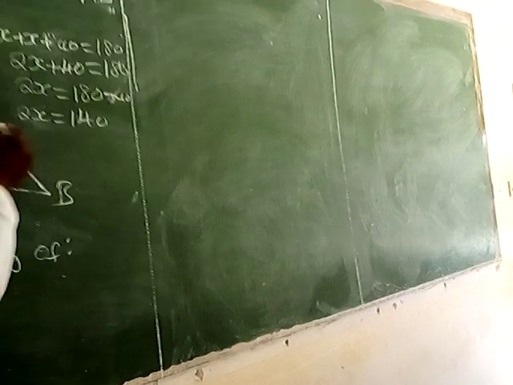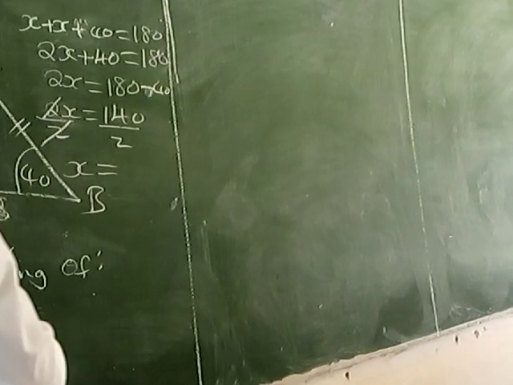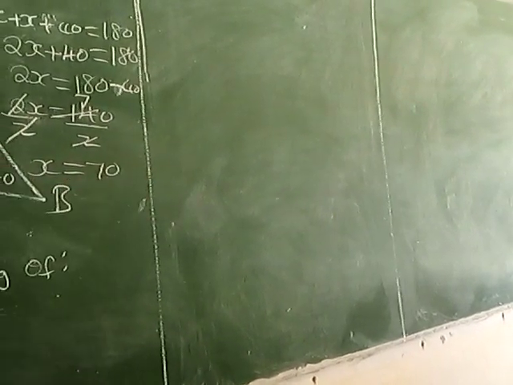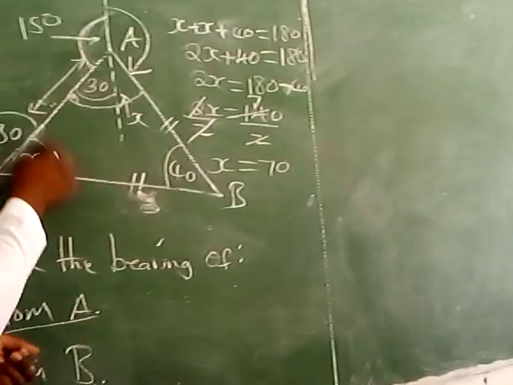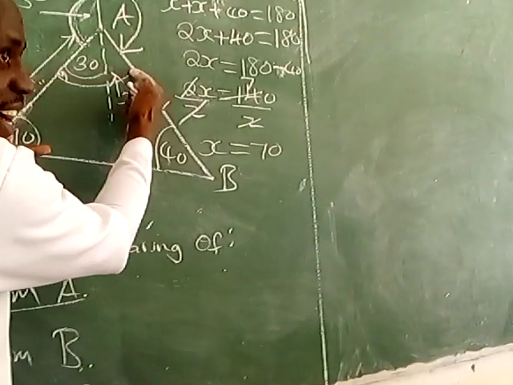Are we seeing? You divide by 2, you have X equals to 2 into 14 is 7, and of course you have got the 70. Therefore, this angle is 70. If this angle is 70, so will be the entire arc.